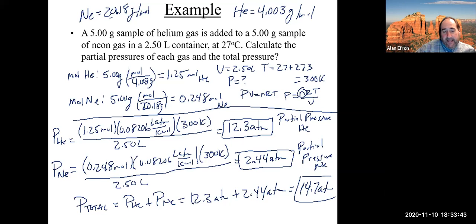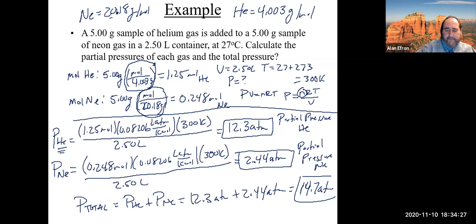We could also see that in this mixture of gases, it is the helium that's the major contributor to the pressure. We'll talk about why that is in this chapter, but a preview would be this reason right here. Helium is only 4 grams per mole, while neon is 20 grams per mole. So neon is heavier, which means it's going to be flying around slower than our helium, which is moving around a lot faster because it's lighter. And because helium is moving around faster, it's going to cause more collisions and be responsible for more of the pressure in that mixture. Any questions on that?